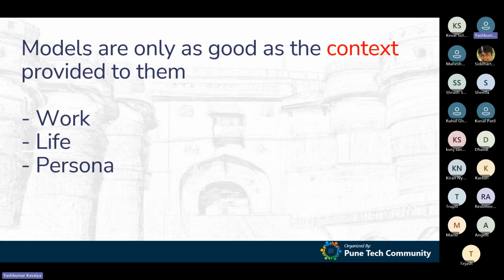Basically, these LLMs, we can say ChatGPT or anything else, work well only if we give the right context. If I say, okay, I open my work laptop, what should I do next, give me my entire data, they don't know anything. If I say I want to write a cover letter for this particular job, they don't have my data, my personal CV, or my personal documents, so they can't help. They also don't know my persona, how I write and so on. So models are only good if we provide the right context.